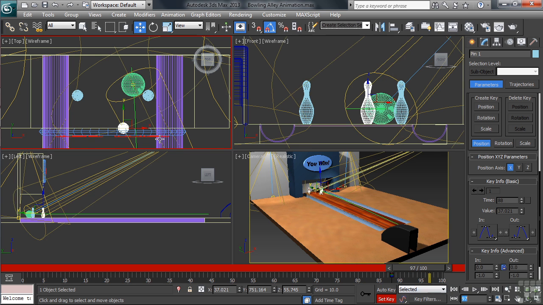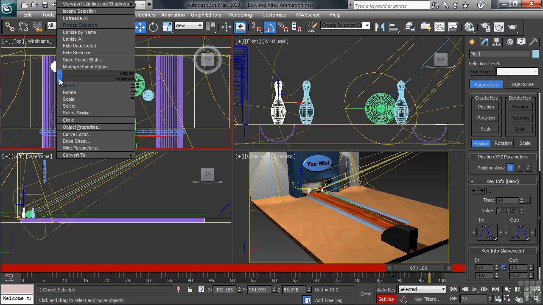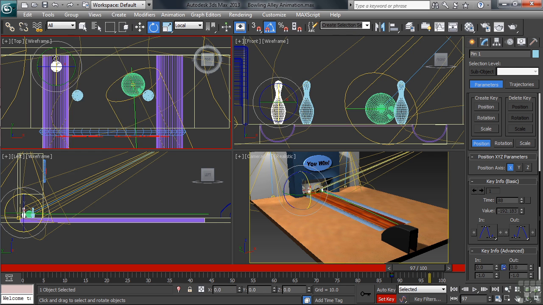In the top view, let's now slide the selected pin past the one it's going to knock over, having it end up resting in the gutter. Once we have it there, let's activate the Rotate command and rotate it flat with the floor. That'll be an even 90 degrees. We might also want a little extra action on the pin, so why don't we rotate it in a counterclockwise fashion.